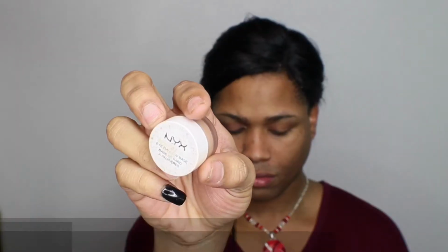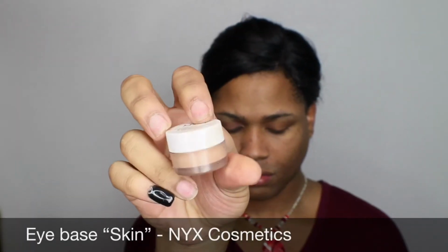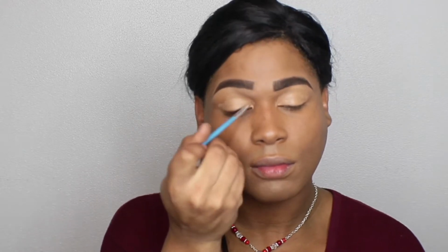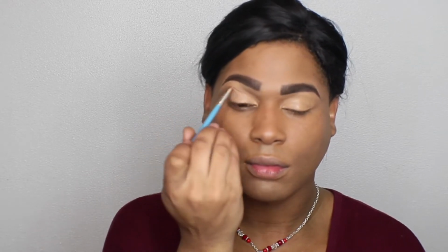So with this concealer, I'm just lining my brows underneath and on top just to highlight slightly. I'm not taking it all over the brow bone. And then I'm mixing it with my NYX eye base and I think it's called Skin Tone. Mix those together, and that's what I take all over the eyelid, and then take what's left over on the brush for each eye all the way up to the brow bone area, and then blend it out with the finger. That's how y'all know I like to do.